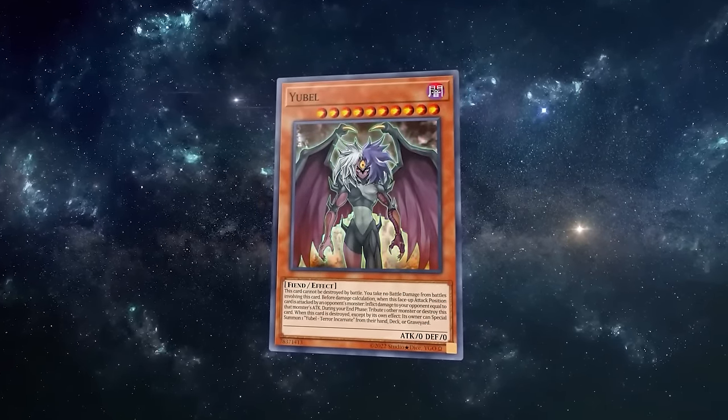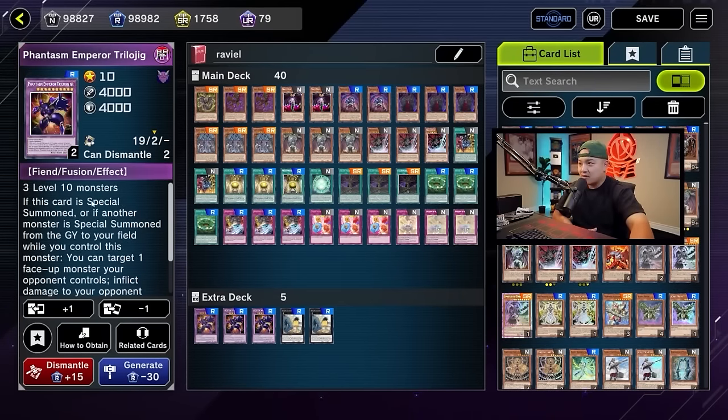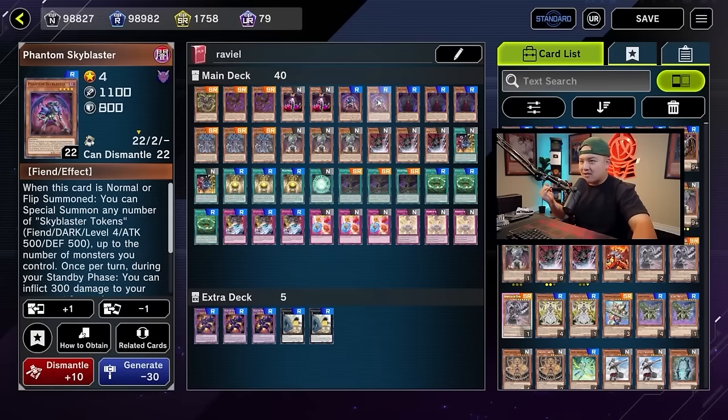And it's also level 10, which we can just use Trigordia to steal his God Slime. And then use his God Slime to make this, Phantasm Emperor Trilogic, by using Dimension Fusion. So it's like Trigordia steal, Raviel generate tokens, Phantom Skyblaster generates tokens, Token Stampede.